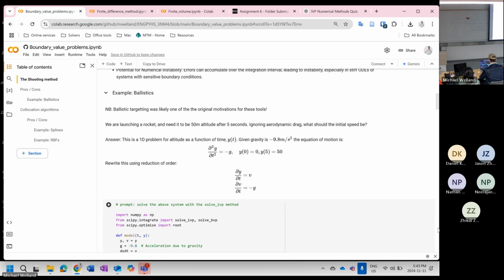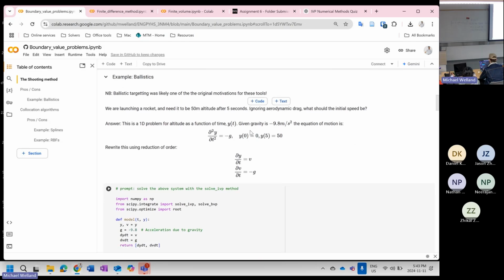So one of the original motivating needs for numerical methods in the first place was killing other people, right? And by that, I mean ballistics, right? So you're in a ship, you're moving that way at that speed, your enemy is over there, you're doing that, you have wind resistance, where do you aim? What's your angle? What's your inclination? How much gunpowder do you load? All that's differential equations. Okay.